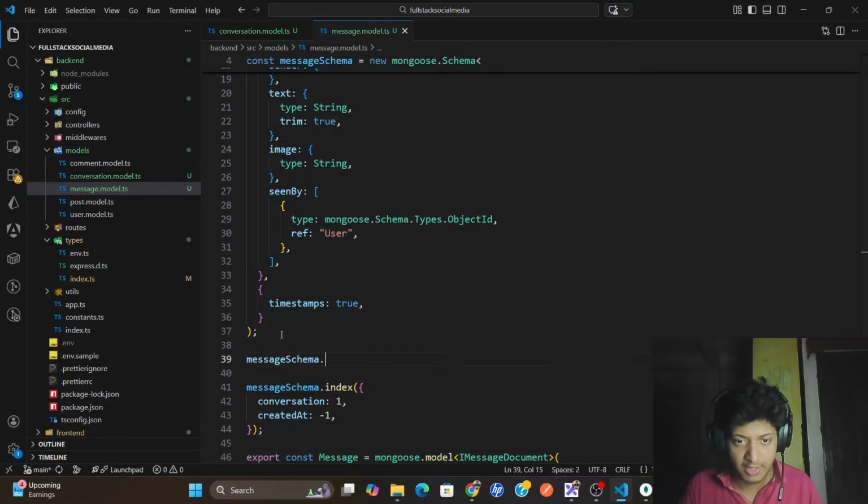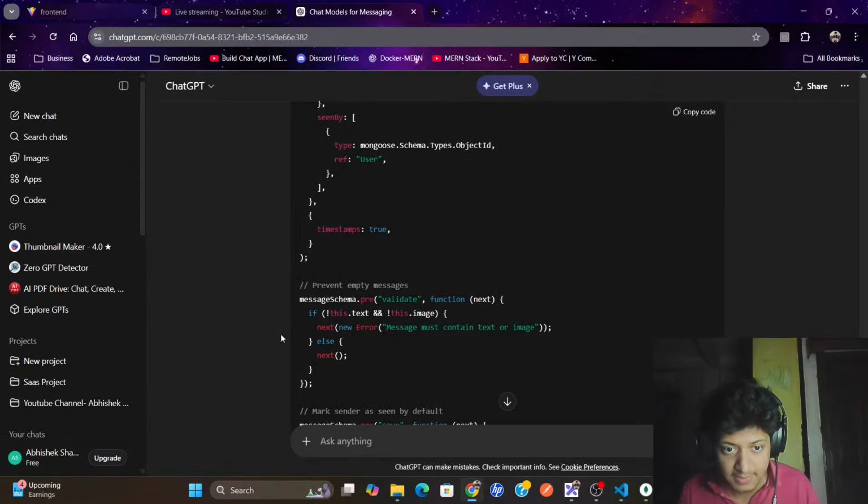Message schema dot pre validate. I'll create a function called next.